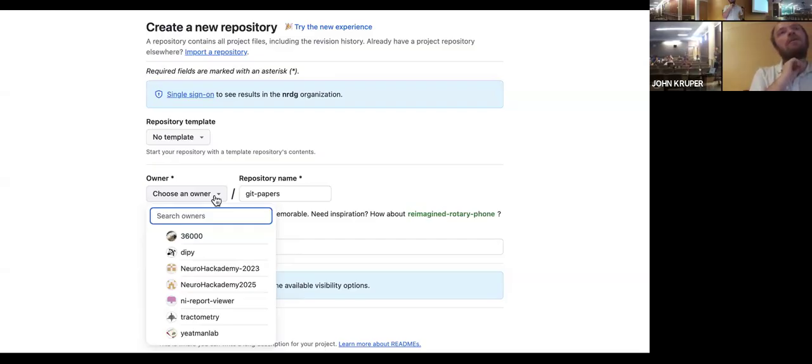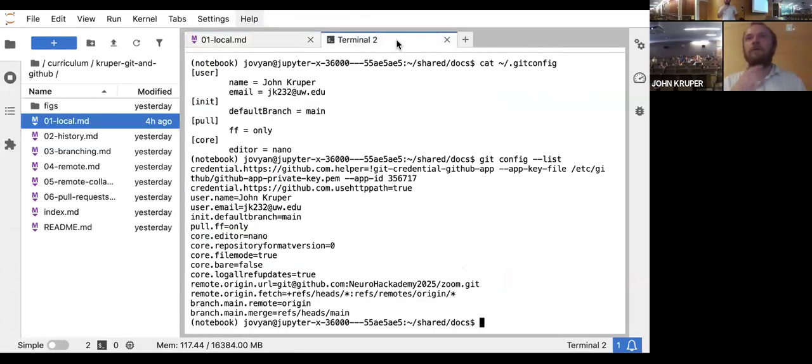Why use Git instead of GitHub Desktop? That's a great question. The question is, how is it different from GitHub Desktop? It's the same system. GitHub Desktop is a GUI, a graphical user interface, and here we're just using the terminal. In my experience, I prefer the terminal. It's a little easier for me to understand what's going on under the hood. But if you prefer GitHub Desktop, you can use GitHub Desktop.